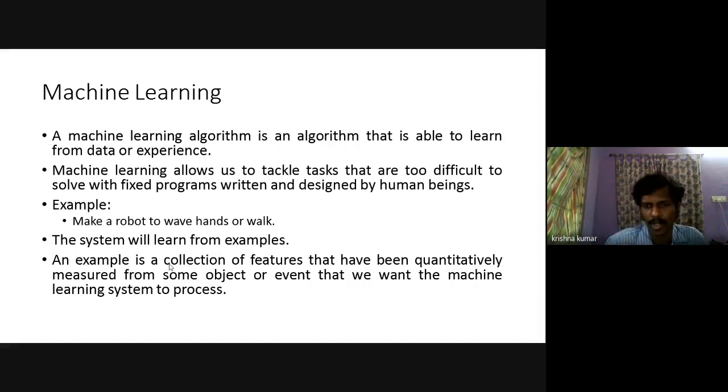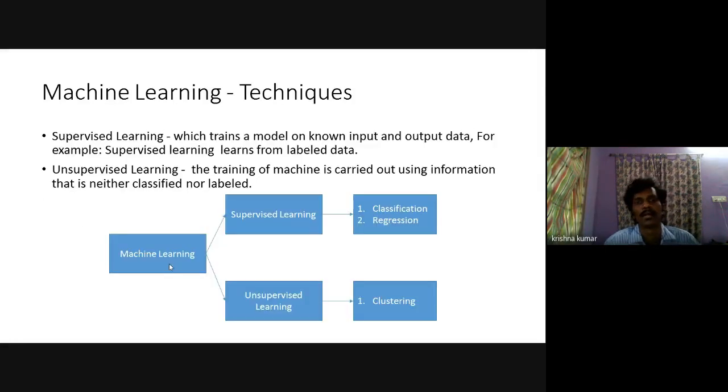The example here is the features. As I previously pointed out, if we give an image with a dog and a cat, these features, the ears, colors, the patterns of the skin and fur, and the size of the dog or cat, will be used to learn from the image, so that we can predict when given an image as input. This is a repeated process, using the data which is available in our hand. In machine learning there are two types, supervised learning and unsupervised learning.